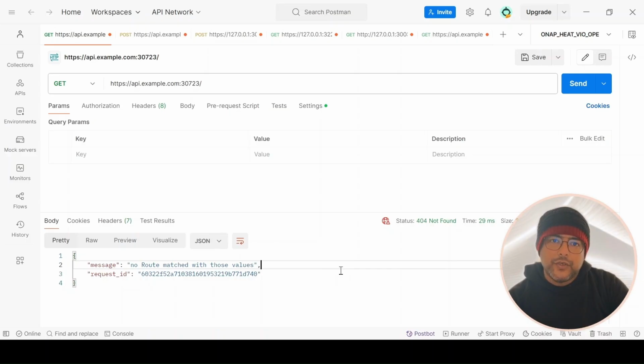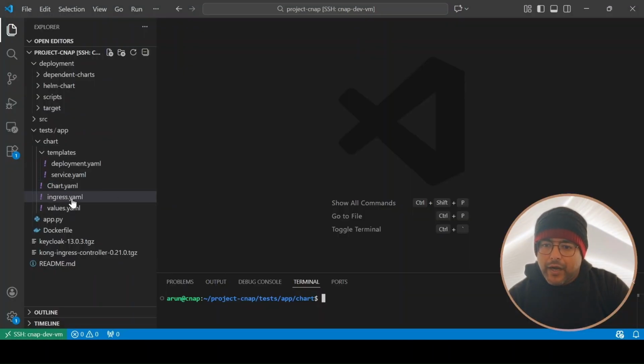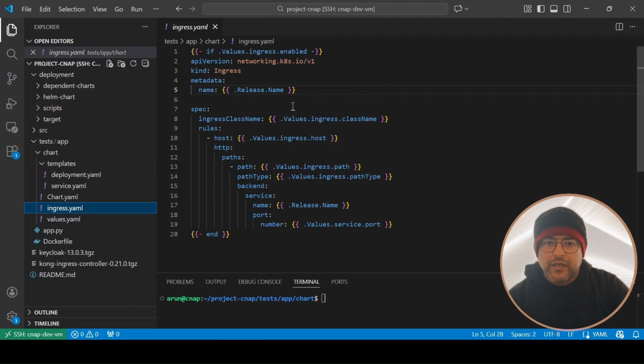So what we need to do is install one ingress for this application. Once it is done, when we send the request to the application through Kong, it should work. To do that, we can add one ingress.yaml, which I have already written.